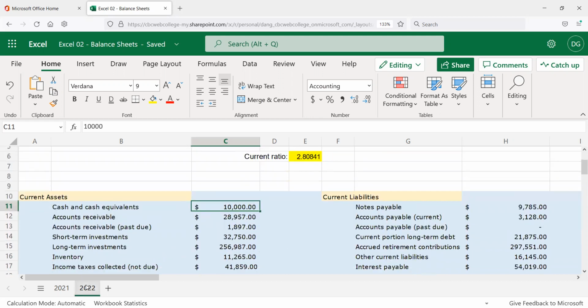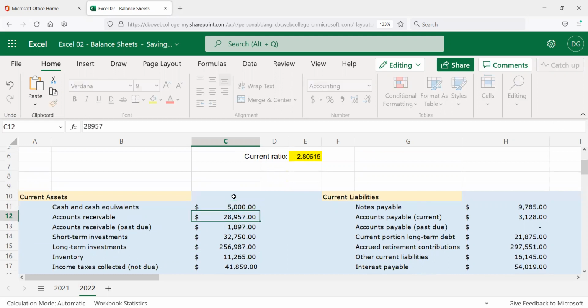I can duplicate 2021 or 2022. It doesn't matter. They're both exactly the same right now. But I know as we go along, this might drop. Oh, COVID hit us bad. So now we're only at 5,000. So I'm starting to make changes, right? When 2023 comes along, I know I want to start fresh. So here's what I can do.